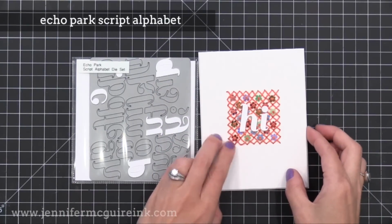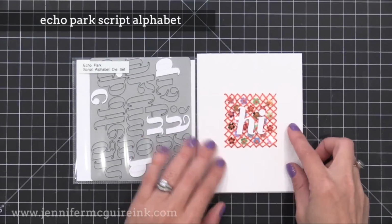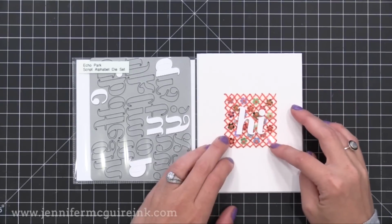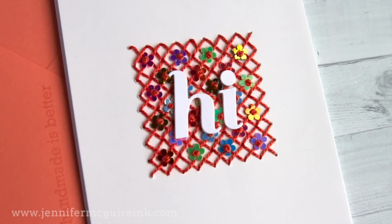Again, I used the Echo Park script alphabet just to die cut the word hi, and I die cut it from a few pieces of white cardstock and glued them together for dimension. I just trimmed down my panel and added that to a top folding white note card, and there we have a stitch background that I created on my own.